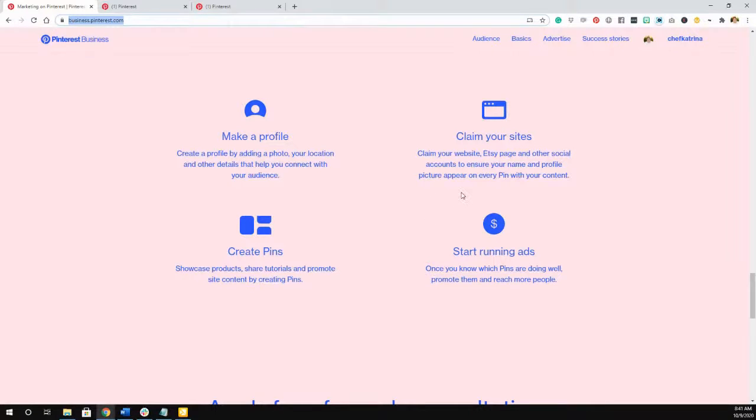I will say this for all of you that are watching, that while you can use Pinterest without having a website, it really makes way more sense to have a website that you can attach Pinterest to. It gives you more weight in their newsfeed. It actually helps their algorithm. They push stuff further to the top when people are searching for products and services. They really want a verified website.